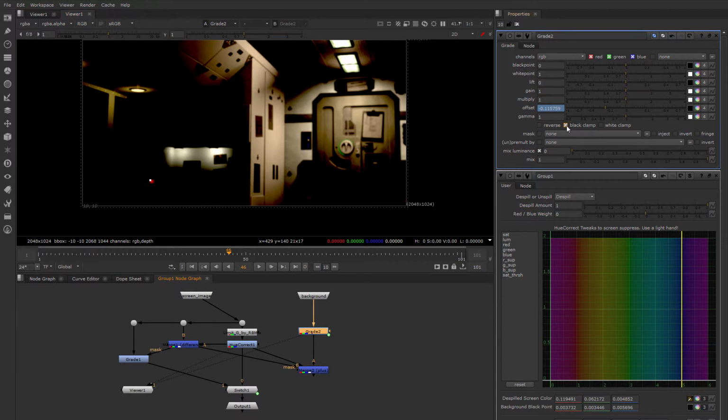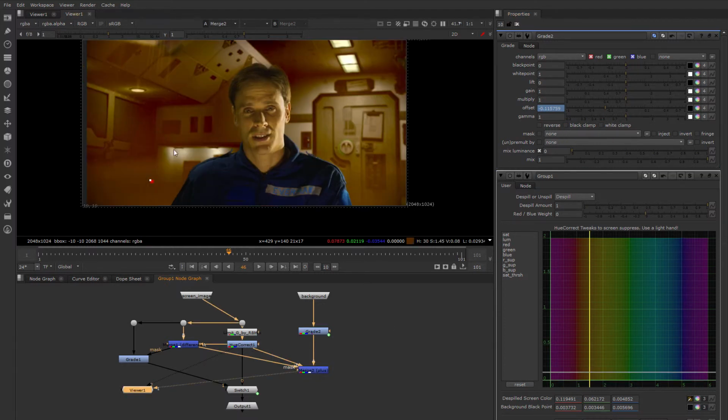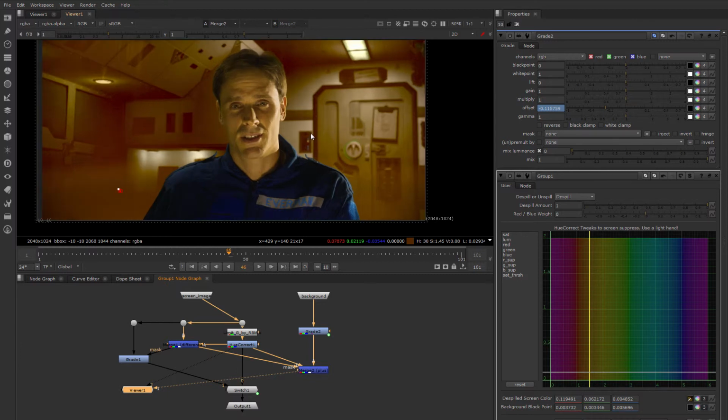Now one thing to be careful of, there could be a little mistake in logic here if we allow it to clamp black. We actually want to let this push it into negative values so that when we add those negative values in, they actually push that background down more. Now the background still has a lot of red in it, so we may have to expose to the user the ability to grade this background a bit more.